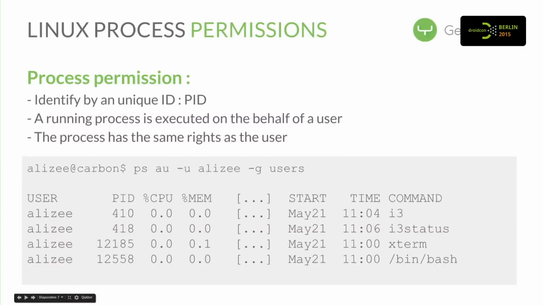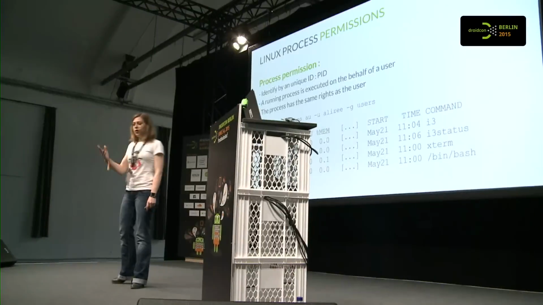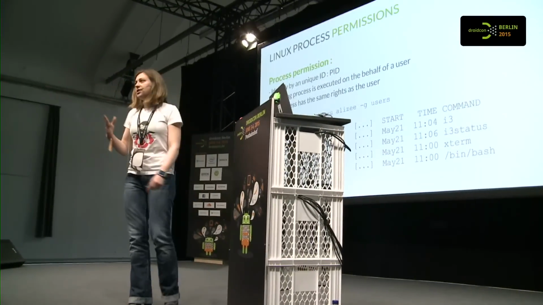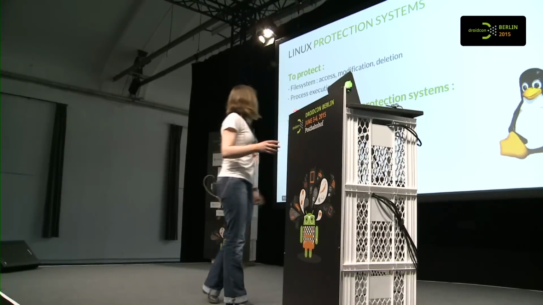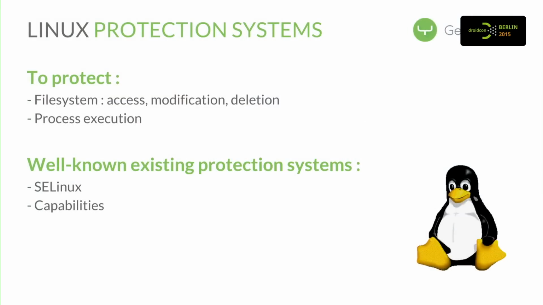All right. So what about the process? You have to understand that files and directories are attached to your group and user, but also your process. A process has its own ID. When you run a program, it has its own ID, but it's attached to a user. That's what I'm showing here. So the process has the same rights as the user who launched it. So if the binary wants to access a file, this file has to be on the same user and group as the program. So that's what runs under Linux, to protect the file system and running programs.